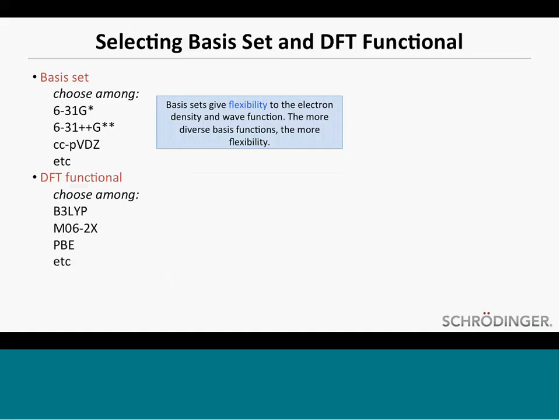The basis set is what's going to give you flexibility in your electron density and wave function. This is what's going to allow your electron density to spread far out in space or be polarizable and so forth. Now, it might be very appealing then to go up to as high of a basis set as possible so that you could have as much electron density and flexibility as possible. I don't recommend that, however, because the higher the basis set, the more computationally intensive the task becomes.